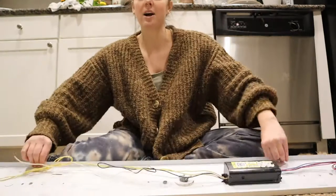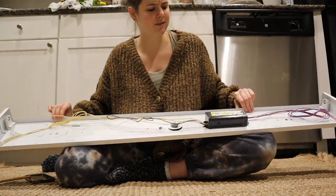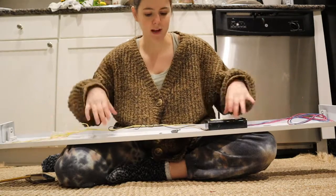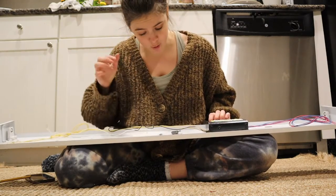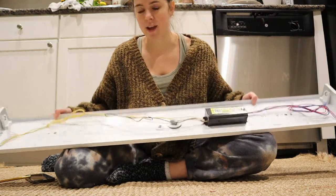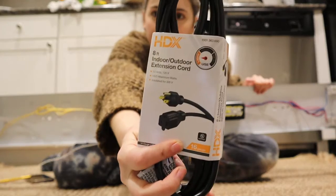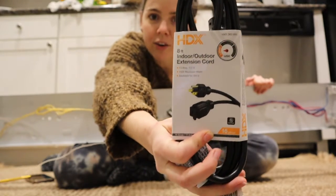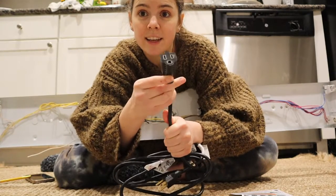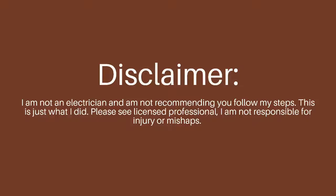So anyways, I got these shop lights. It does not look like much on Craigslist. I think I paid $40 for 5 of them. The bulbs go here, and then there's a metal part that covers all these wires. But what I didn't know is that it's wired to hook directly up to the ceiling. I need it to be able to plug in. So I got this extension cord. It's a 3-pronged one, so it can be grounded, which is safer for outside. And I'm going to basically cut off this end with the holes, and attach it to this wiring here.